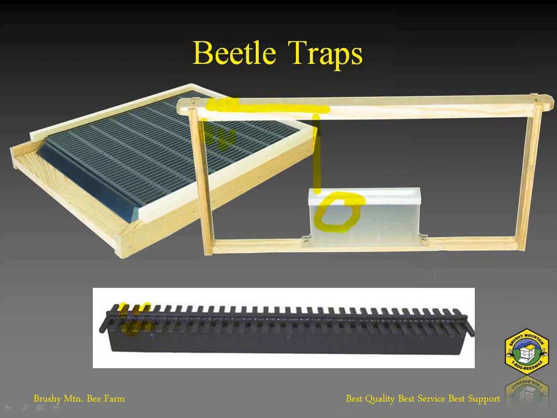Does it make a difference whether you treat with powdered sugar in the morning or at night? If you can catch them with a lot of foragers in the hive, that's ideal, because what you're treating for are mites that are on the surface of adult bees. If you're doing it in the peak of the day and your field force is out foraging, you're not treating those bees. So when they come back, they're bringing back Varroa mites with them, and those mites are on bees that have not been coated with powdered sugar.